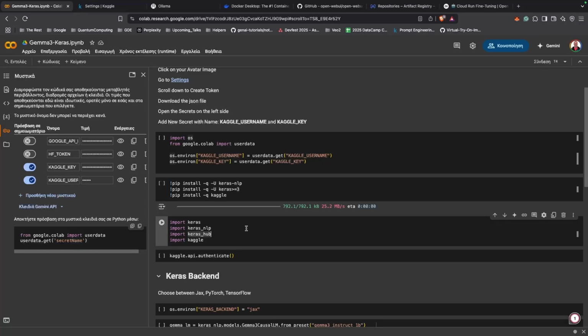Maybe I'm not using them today, but in this notebook I'm going to play around with Gemma, and later on I want to inference images. So I'm writing everything. You may skip some lines of code over here. And over here, I authenticate with the Kaggle API. This line uses the Kaggle library and the environment variables we set earlier to authenticate our session with Kaggle.